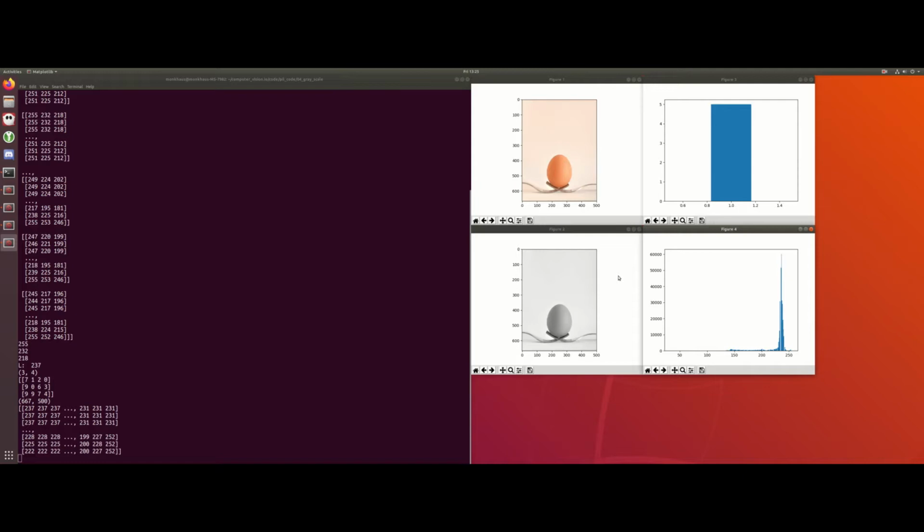On top of that, we're going to play around with numpy arrays, just so you can see what's going on. So again, developing intuition on how they work, and then I'm going to show you how you would implement your own grayscale conversion algorithm. So if you want to learn any of that, then stick around for the video.